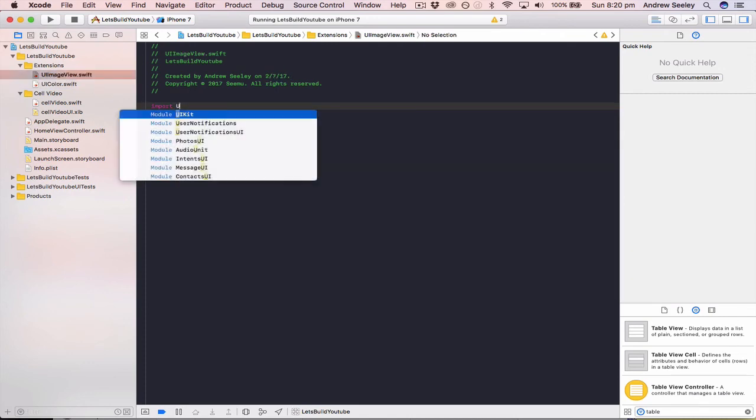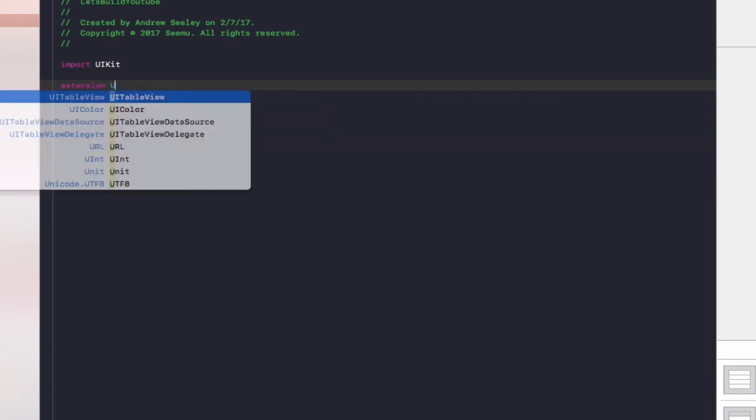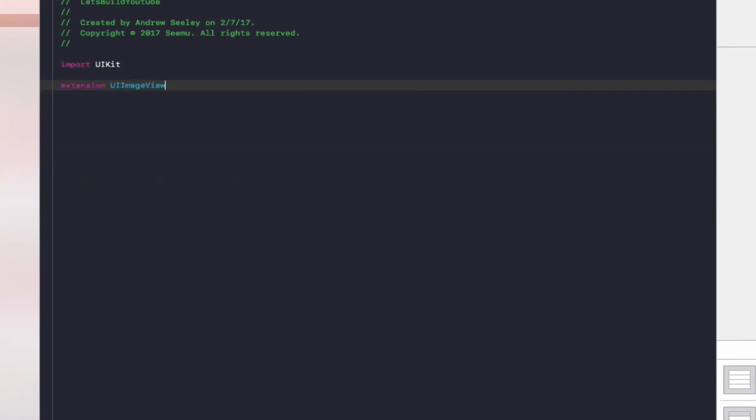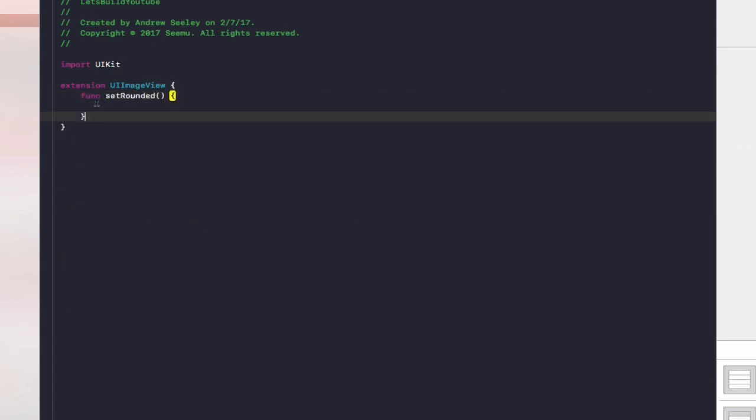So for this, we want to do import UI kit, and we'll go extension on the UI image view. And we'll want to add a function rounded image. Oh, actually, we'll name that function sets rounded. Is a better name.